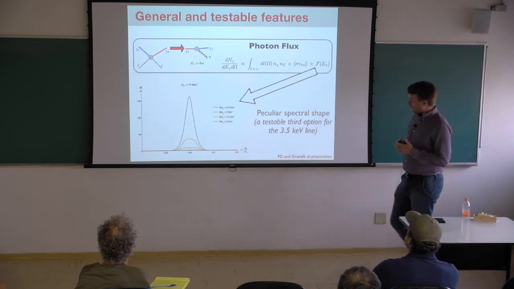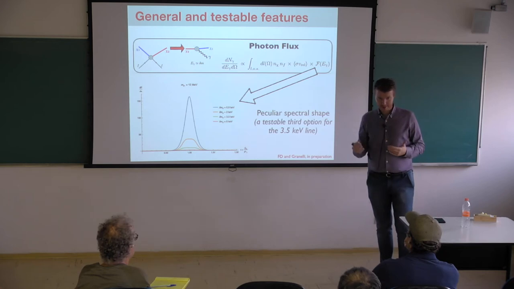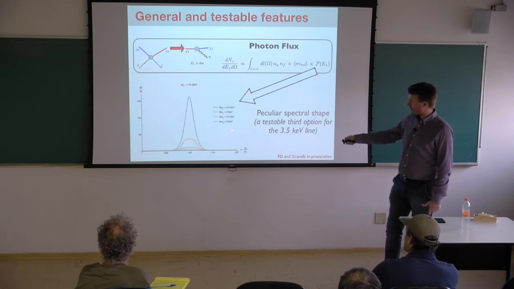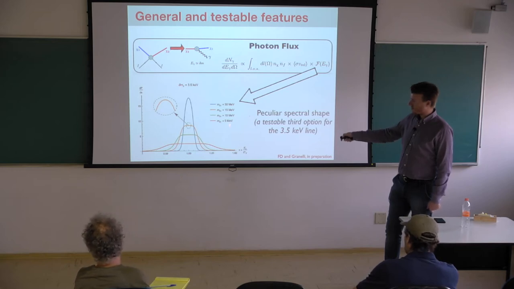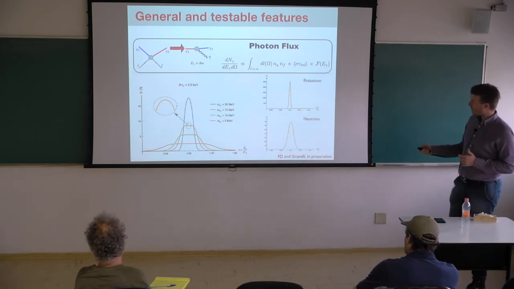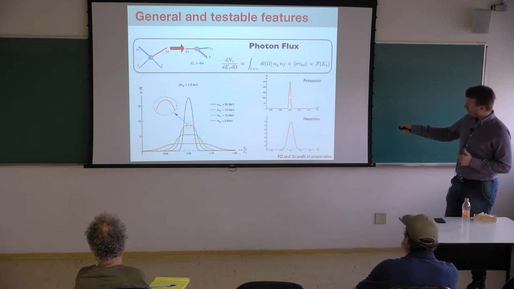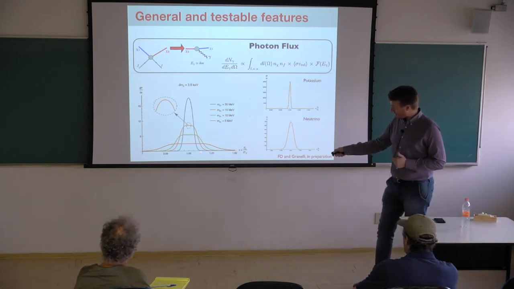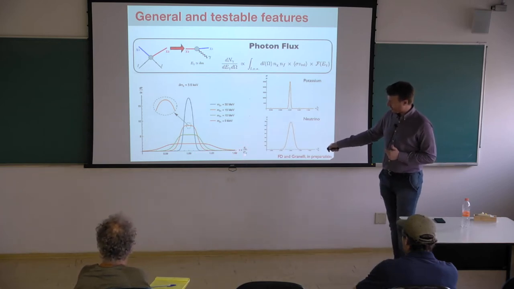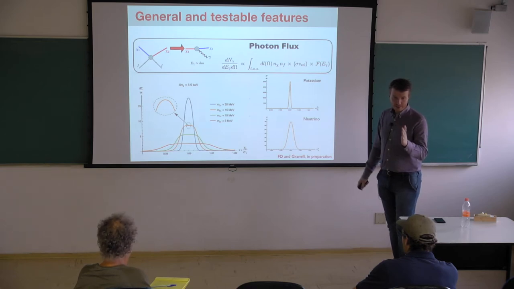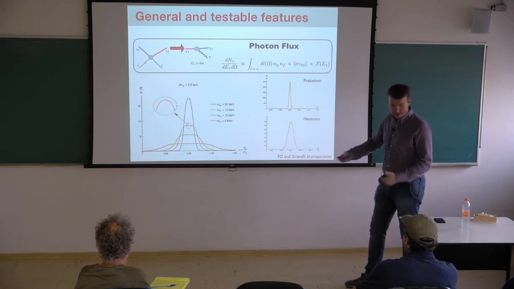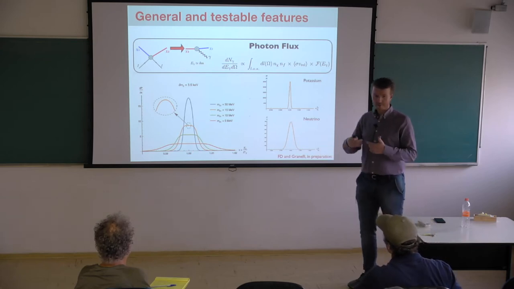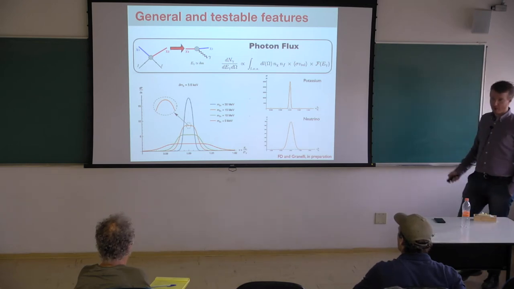Now, the most interesting one, especially thanks to the extremely high resolution of future experiments, is the peculiar spectral shape. Oops, sorry. So here I fix the mass and I consider different mass splittings. Here I fix the mass splitting, I consider different masses, so you can do these plots for every case. And you see that the width of the line from the potassium, the one from the neutrinos, and the one from this mechanism, it's something that, you know, here this x variable is the energy of the line over the reference energy, the one in the center of mass frame, okay, where the decay happens. So remember that here we're talking about percent and the resolution is per million. Okay? So this is something that eventually we will be able to measure.